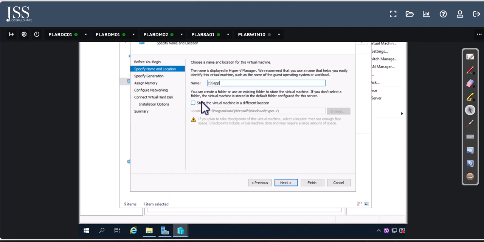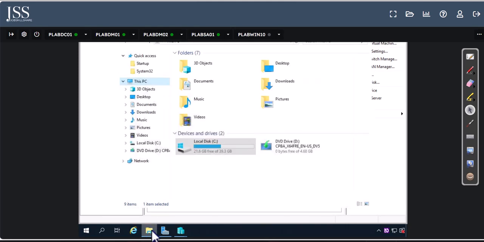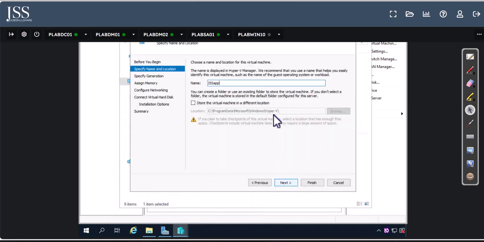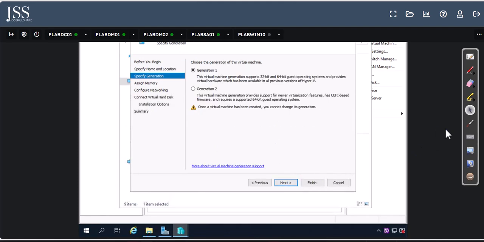And they may have different techniques to figure things out between the engineers. So when you pick a storage, make sure that you find out if you have enough storage. So we have C drive that I'm installing this. You can simply go to C drive and find out we have only 21 GB left, but with virtualization we can just get away with that because this is just a temporary thing. So we're going to click on next here.